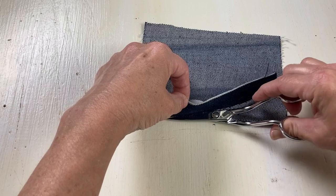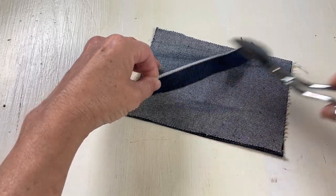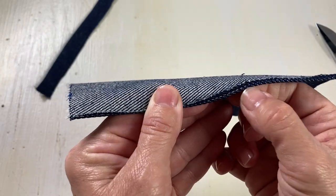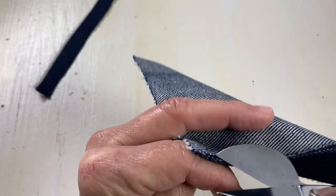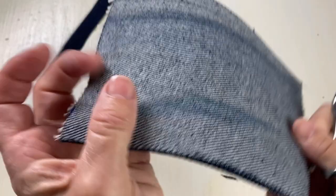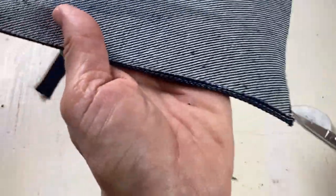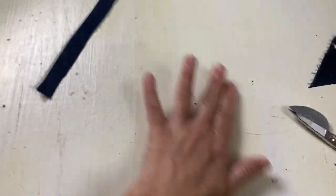The handle is angled like this to keep my hands away from the fabric. It's not a hundred percent, but it does make it nice and close to the stitching line. I'll have to go over and do this again — look how close it is — because I want my rolled hem to be as small as possible. I may not make it as small as this when I fold it, but I certainly have the choice to be that thin or make it a little bit wider. This is what I'm looking for; this is why I use these scissors.